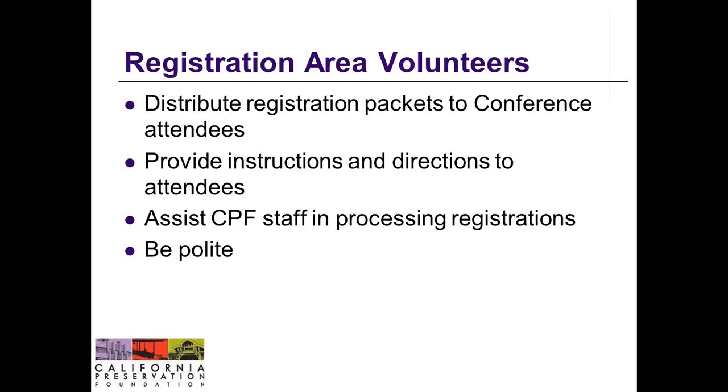At the registration area, whoever is working there or assigned there will need to assist CPF staff in processing registrations. This year we will have a self-registration area. We'll have 2 laptop computers with credit card processing, so people who are registering on the spot can sit down at that computer and do self-registration, so the folks at the desk won't have to do that for them. We will have to, of course, give them tickets and give them the materials that they need based on their registration, but we're hoping to really streamline the process by doing this.